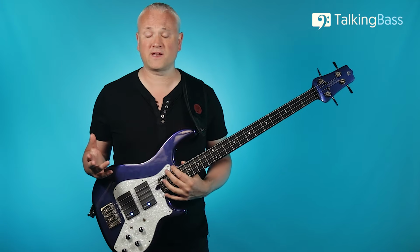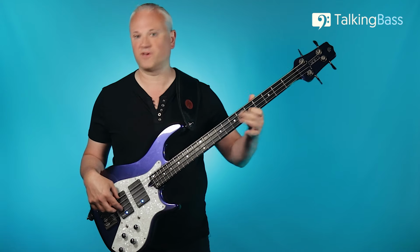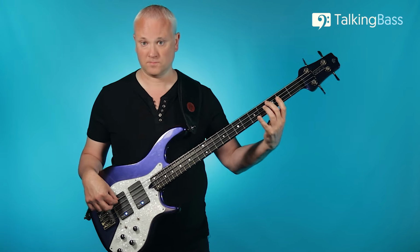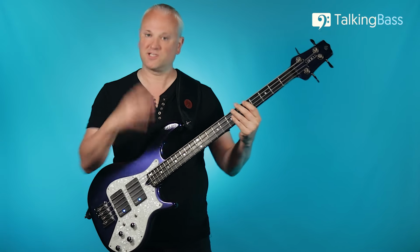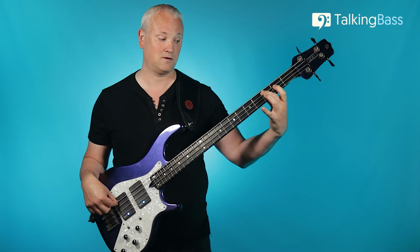The only technical thing that I'd mention here is when we're on the E flat there. In terms of the fretting hand, we've got that second finger, first finger, fourth finger. When we play the E flat D to bring us down, we've got second finger, first finger, and then switch down to the second finger for the C major. So just bear that in mind. It's that move between the first finger on the D to the second finger on the C. That's a nice little position shift that you can practice. First finger on the fifth fret, second finger on the third fret. Just get used to that move.